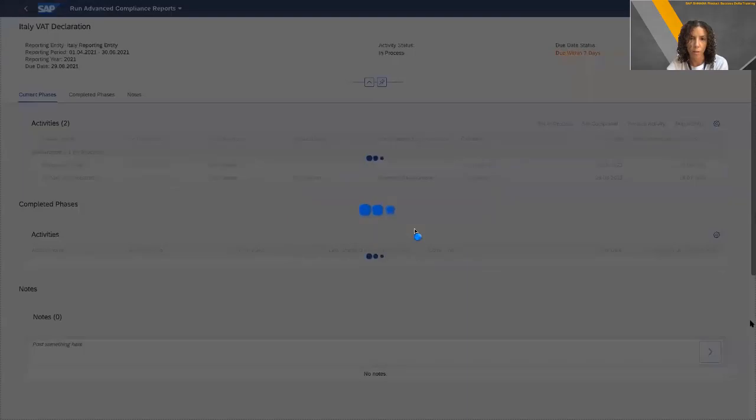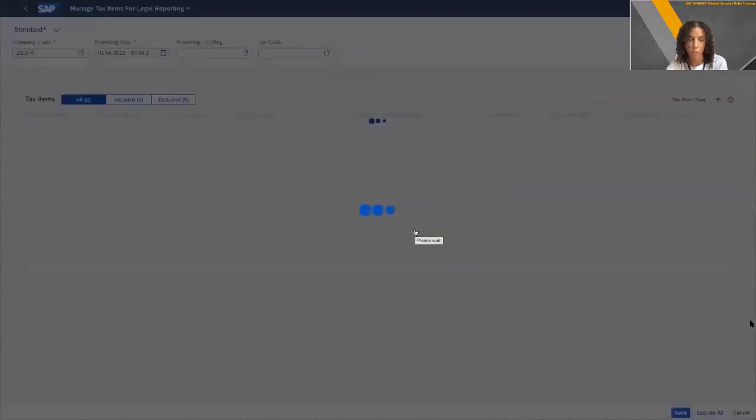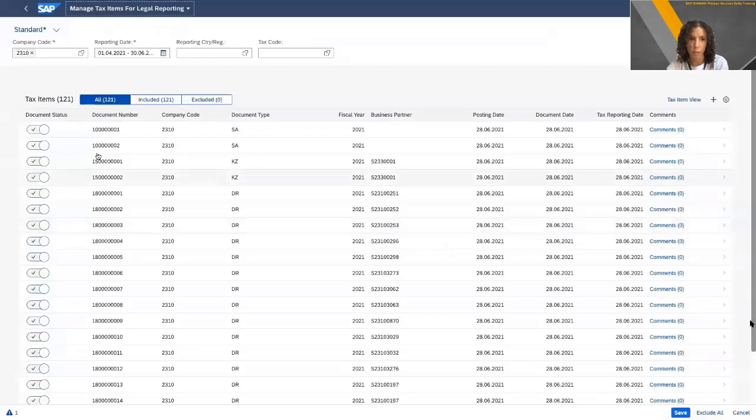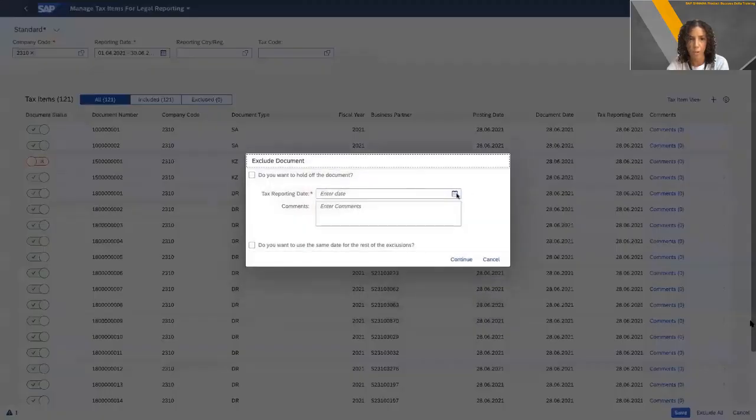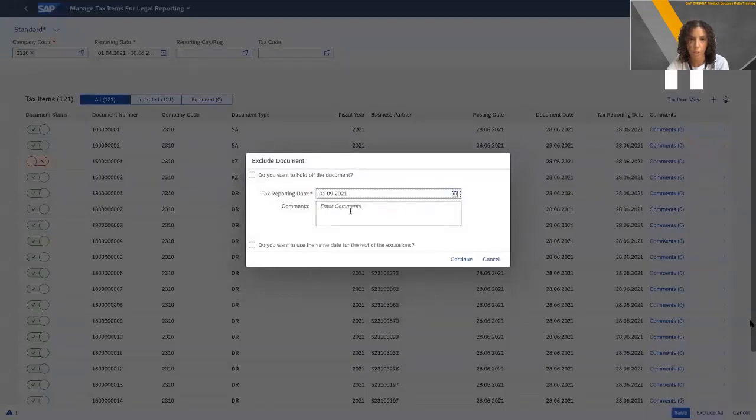And here is also where the glue comes into play, because if there are any invoices with outstanding actions, the accountant can come here and exclude them from periodic reporting. So if there is any invoice that is pending for correction in the dashboard, because the electronic document needs to be corrected, they can exclude it from periodic reporting, because if the invoice has never been accepted by the government, has not been registered, let's say, on the government website, of course, it should not be included in the periodic reporting.